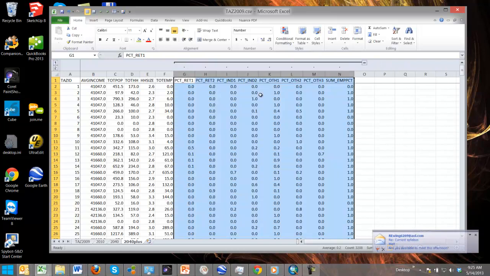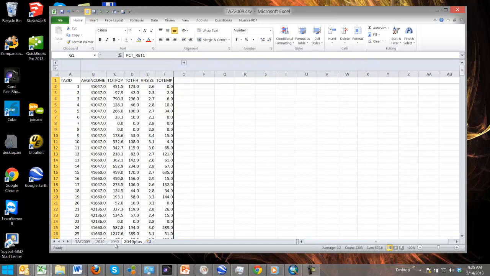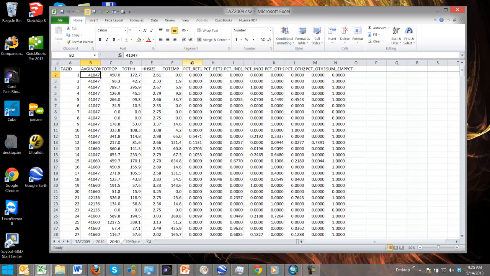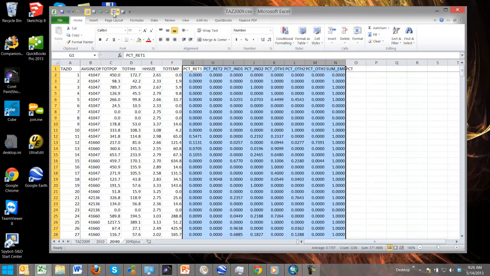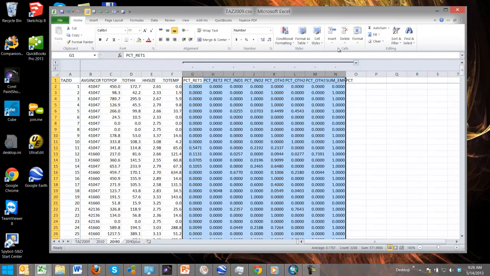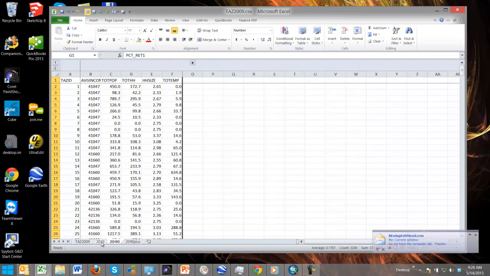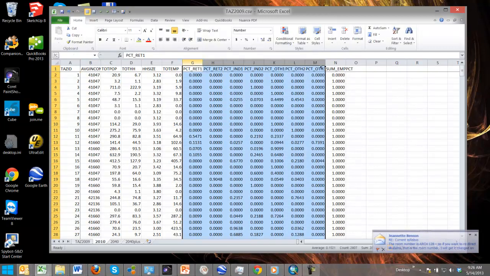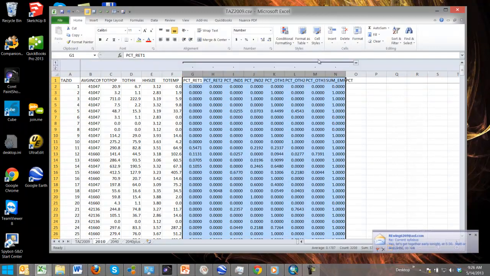This is a better way to do things than using the hide feature in Excel, because hide is confusing. It makes you think that there is no data there when there really is. So you want to do group and ungroup is better. So highlight that again, group, close, and highlight this again over here, group, close.